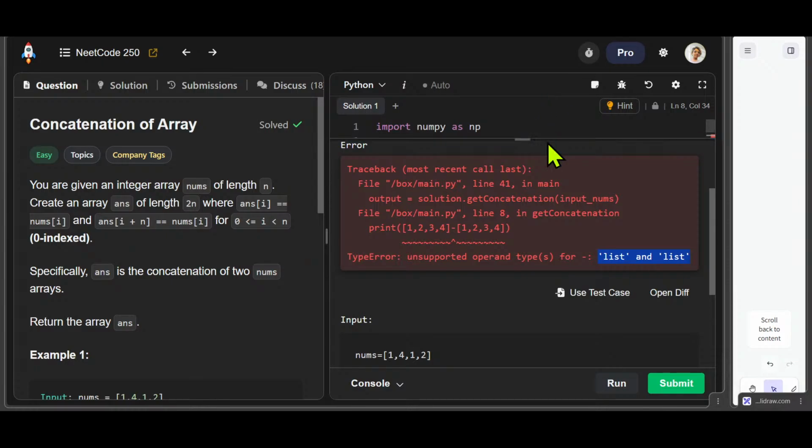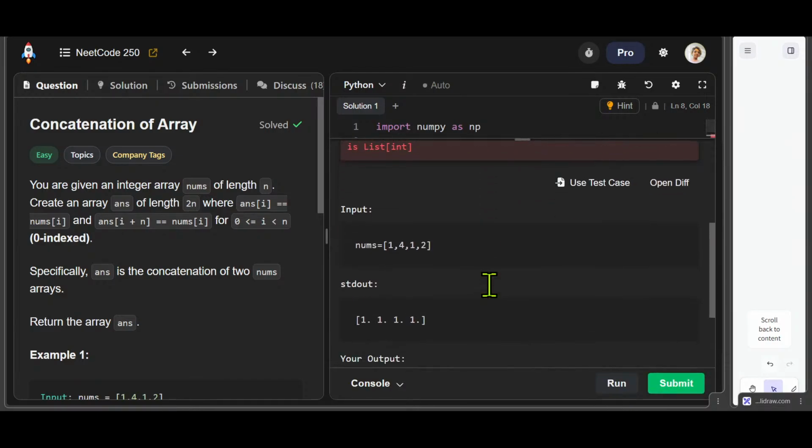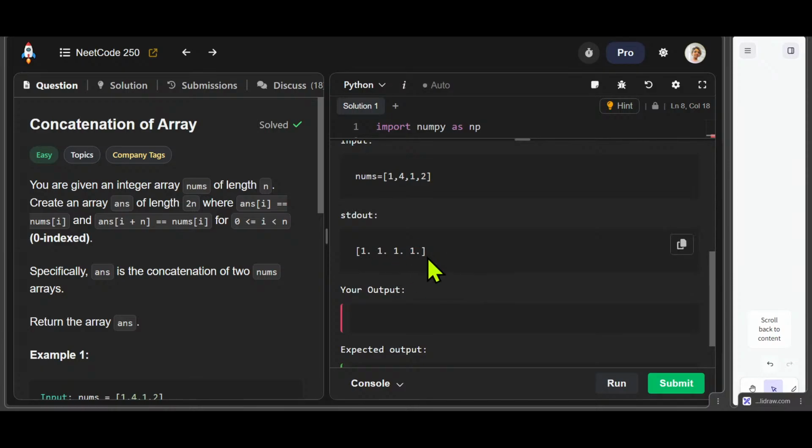Okay, so the solution to this problem, by the way, you can also divide NumPy arrays. 8 divided by b, and it will go on dividing each element with itself. Let's run this. So this is as it is. Okay, now let's solve this problem.